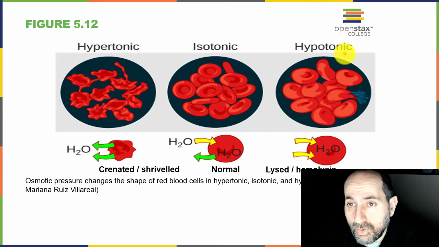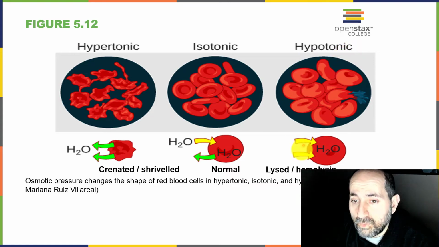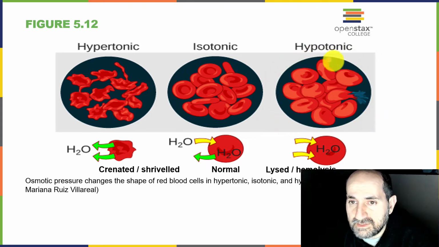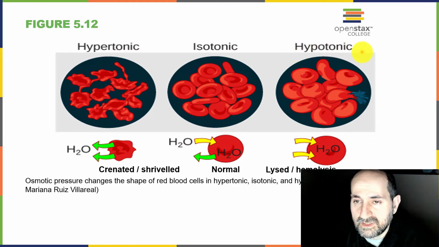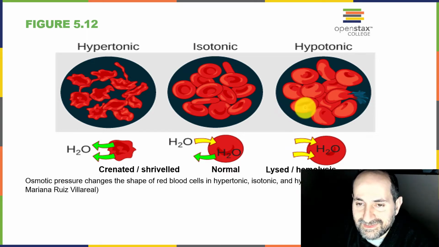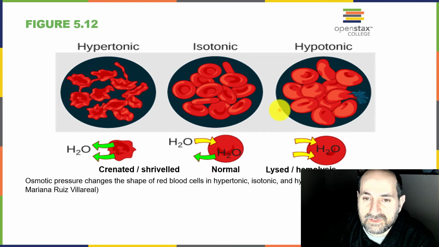But in a hypotonic environment, water will rush into the cell, causing the cell to lyse. Why? Because you have more pure water outside of the cell. You have less solute concentration outside of the cell. So what do I want you to know? I want you to know that in a hypotonic environment, water rushes into the cell and the cell lyses, which means breaks open. And this is because the solute concentration inside of the cell is higher than outside of the cell. So water rushes into the cell.